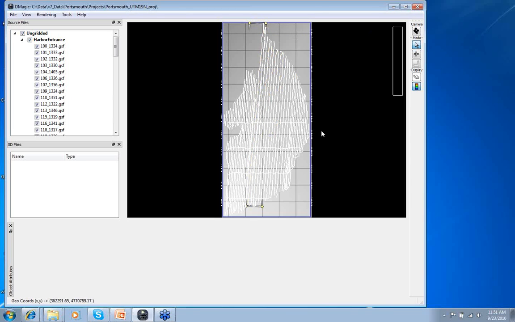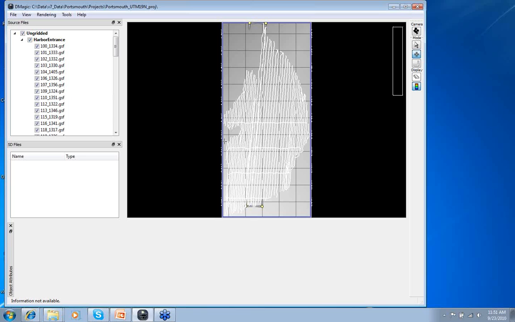So another thing you might want to do is select a portion of the data and grid that. You can do that with this second mode here, which looks like a crosshair under the modes, and that's the selection mode. So if I choose that one, my cursor now changes functionality and appearance. It's now a crosshair that lets me select.